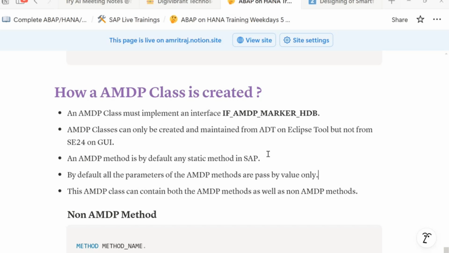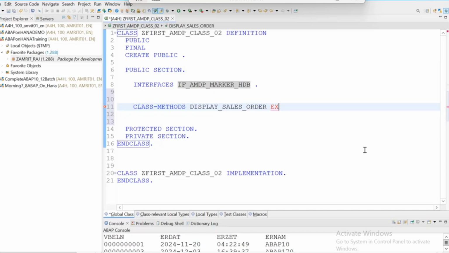So here, say I'm having an exporting parameter, and exporting, I'm making it LT_RESULT. So this exporting I'll make pass by value and then type. We need a table type or whatever type it is.